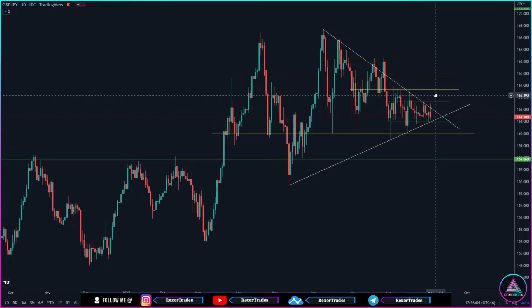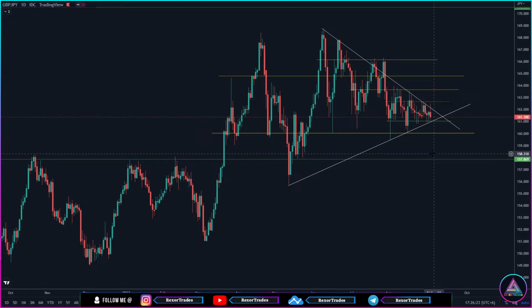over here. Now GBPJPY shrinking the price in between these two trend lines is also making it form this symmetrical pattern over here, as you can see the price shrinking in between two trend lines in this triangle shape. So GBPJPY needs to make a breakout of this symmetrical pattern to continue pushing up or down.